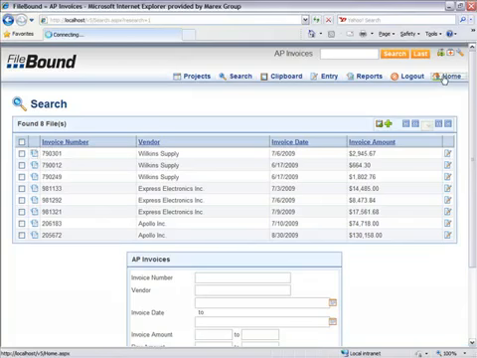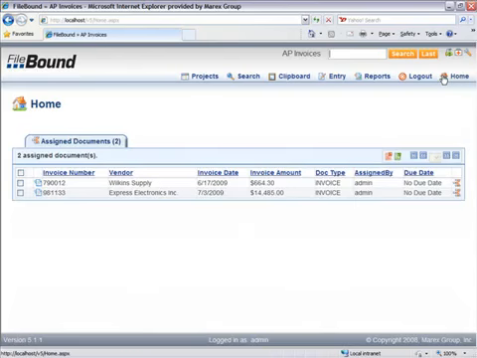When I click on the Home tab, I am presented with a list of invoices that have been routed to me for approvals. As you can see, I have 2 invoices ready to be processed. Where the invoices get routed is configured in the logic within the workflow and can be based on dollar amounts, the vendor, the originating department, or many other factors.